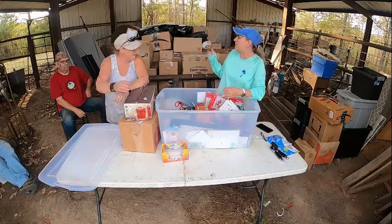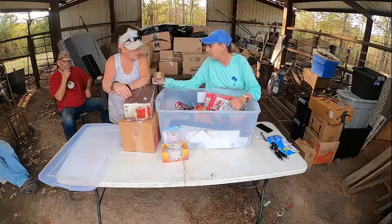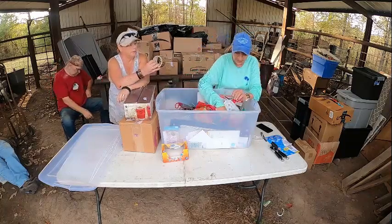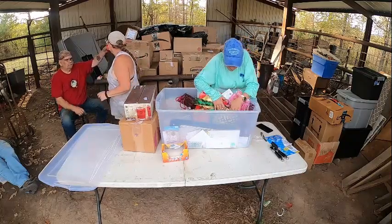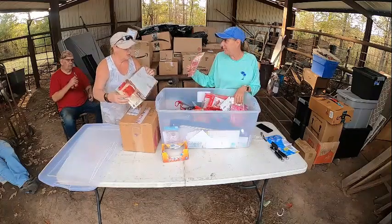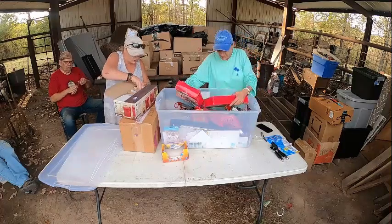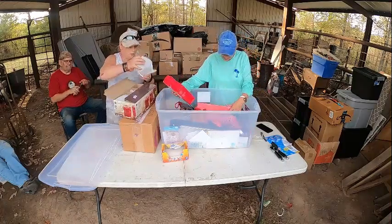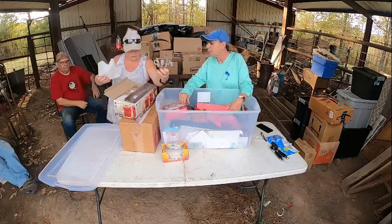Hey, these will match my boots. Oh no, my boots weren't that color, were they? Here's some tape. Duct tape. We found so many of them. And these are. Look at these. Oh, these are pretty. They're real pretty.